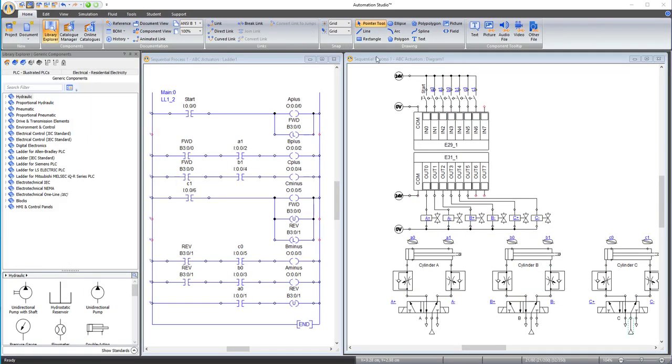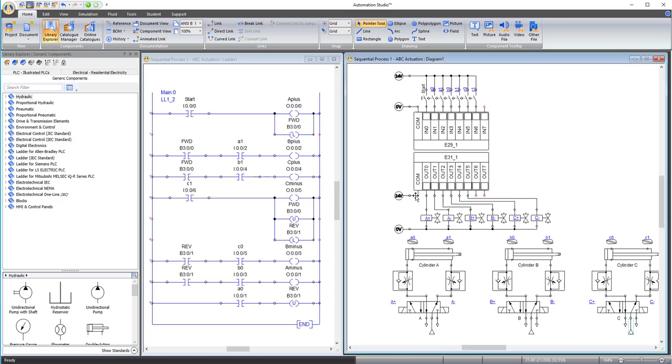I'm going to make some additions to the circuit to make it work a little more realistically like the HAS 200. So we're going to add a power switch to turn the 24 volts on and off. We're also going to add a pneumatic valve to turn the air on and off. So let's work on the power switch first.